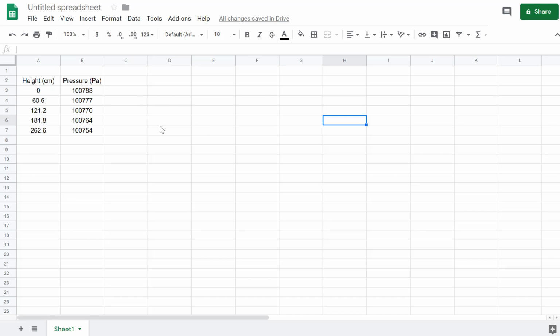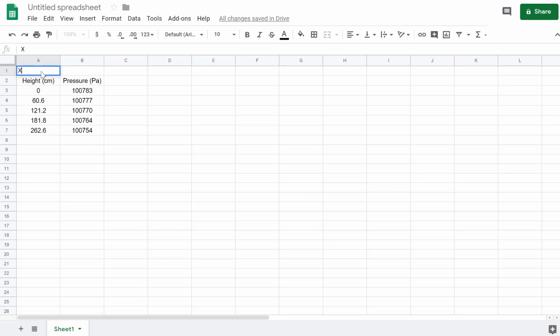Now, spreadsheets are really useful when you're doing a calculation over and over again. So if I had lots of numbers I needed to take an average of, kind of like in this experiment, I could have entered all the data into a spreadsheet and then set one of the columns equal to the average of the other ones, and it would do all the calculations for me. But I've already got my average heights here, so I entered the averages right there, and I've got my average pressures, so I entered them there. I just type them in.